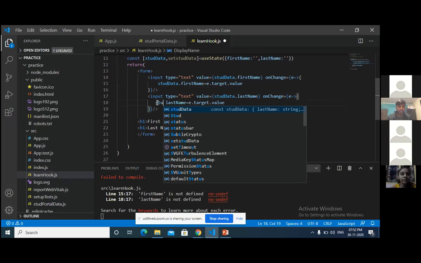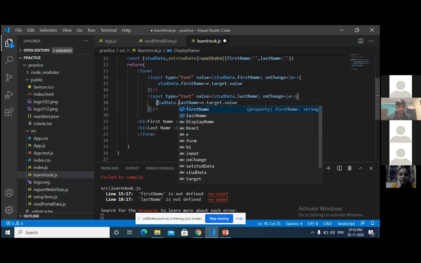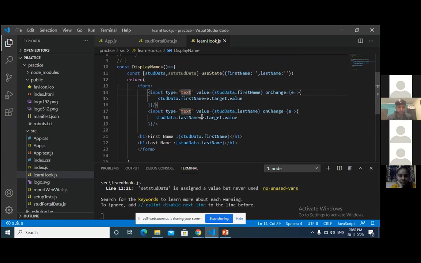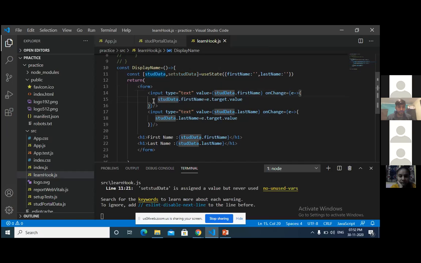Can we change the value of a state variable? Sorry, can we assign a value to a state variable like how you have done right now? Okay.